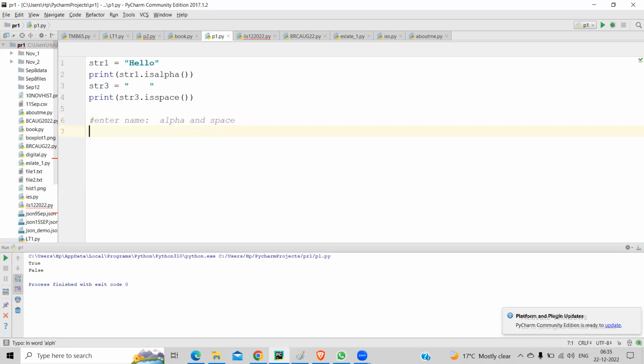So if I ask the user to enter a name, how do I check if the name is valid or not, right? So I say name equal to input, enter your name.